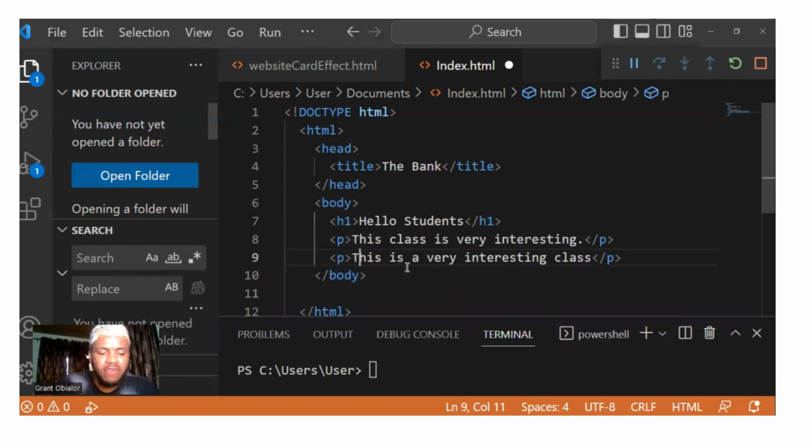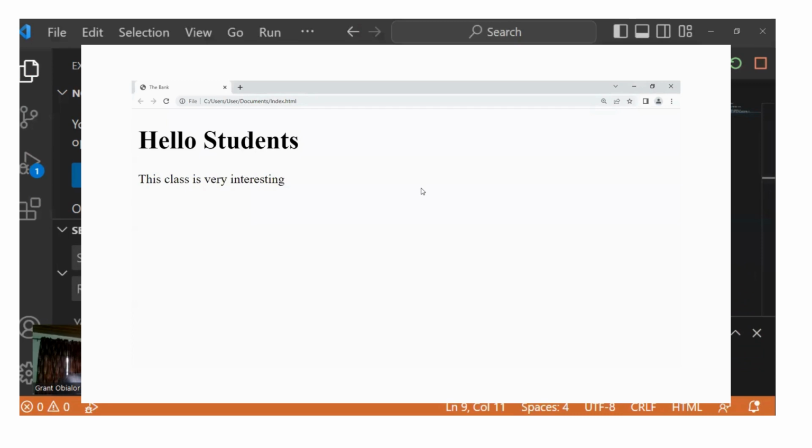When you want to paragraph, you just go down and put another paragraph. Let's refresh this. So it will just paragraph whatever we are doing here.